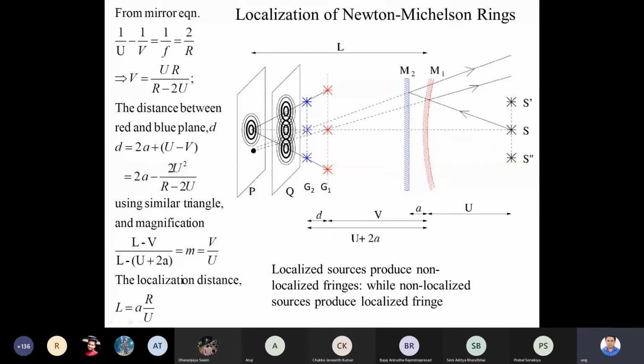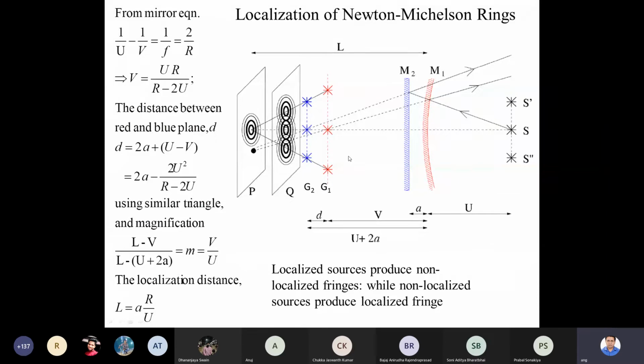So these two are coherent, these two are coherent, these two are coherent, produced by the same source. This is the source S prime, and it is giving you these two images. This one is giving you these two images. For this one you have these two images. If you look at these two images, they are coherent. But if you take any cross, this one and this one, or any cross combination, they are incoherent.